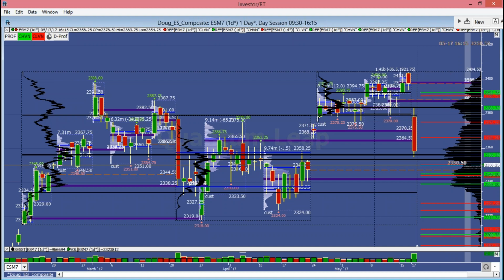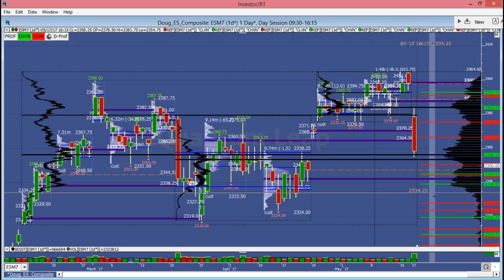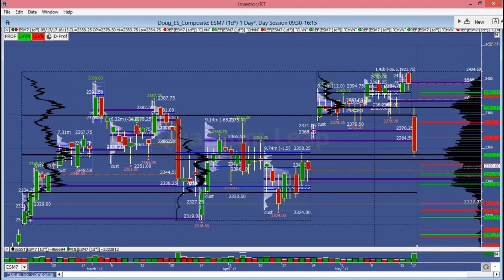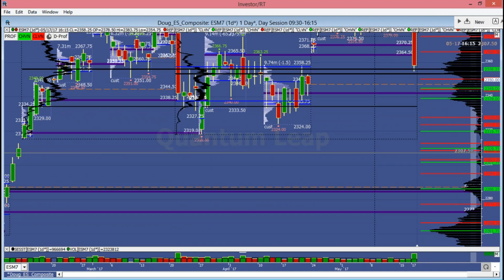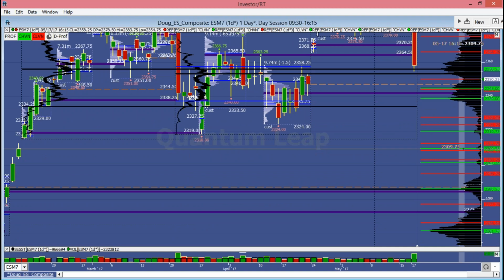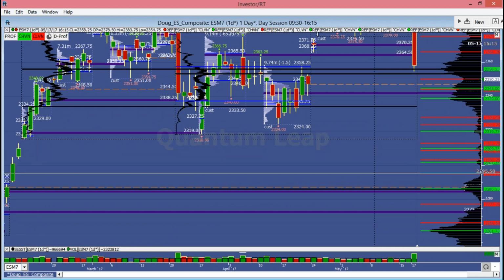So 23.50.50 becomes our over underline, okay, or our key line in the sand between the double distribution. I used over underline because we have just as high a probability of coming up into each distribution. My key line in the sand now shifts down to the 23.28.25, because that puts us outside of value and puts us below the distribution zone and puts us into a very thin area of the profile where we can get price discovery and a move down to close these gaps.